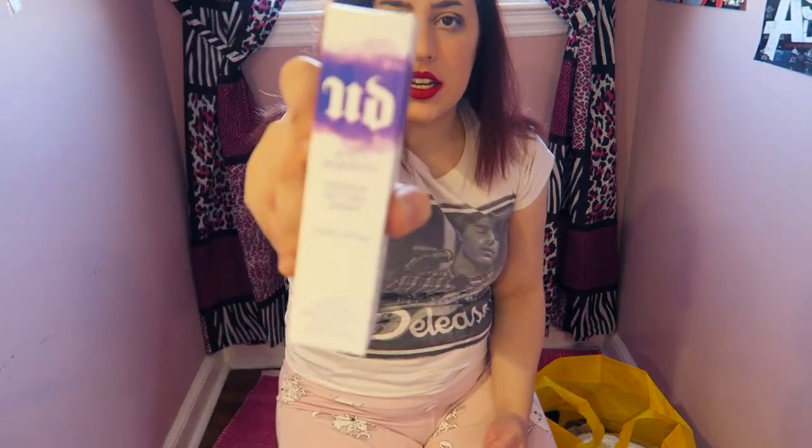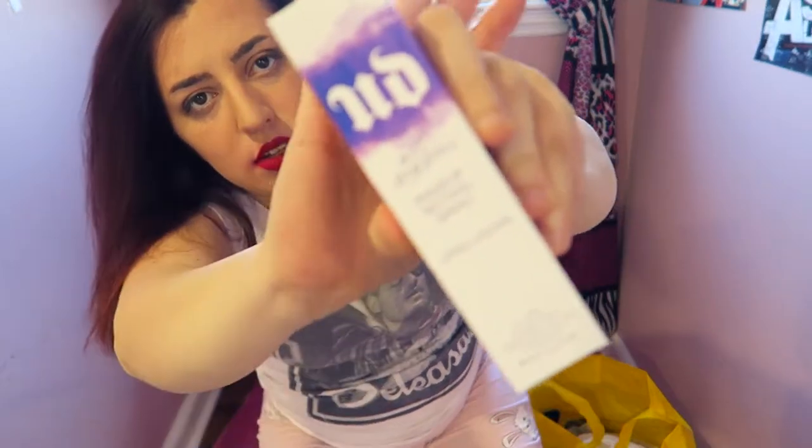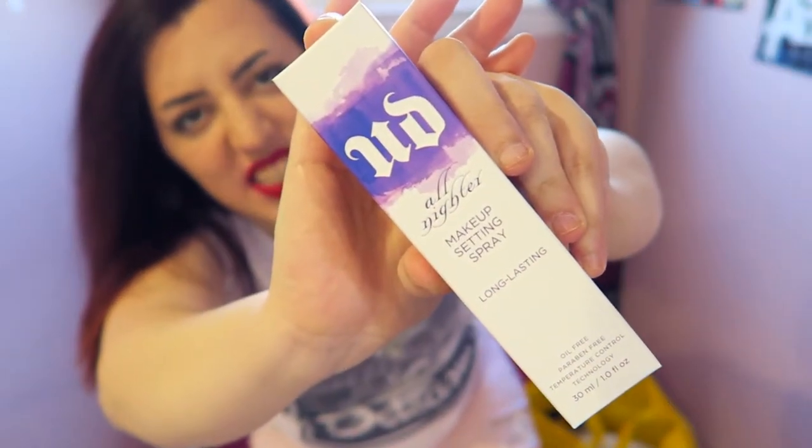On to the next one, which is the Urban Decay setting spray, which is something my sister recommended. Check her out, XBaby with two eyes boo. She wears this all the time, and I thought, hey, why don't I try it now? Ooh, that doesn't want to focus at all, but yeah, this is like the best thing ever, I heard. But right now I use Smashbox because I got that as a sample, which you get 100 points in Sephora.